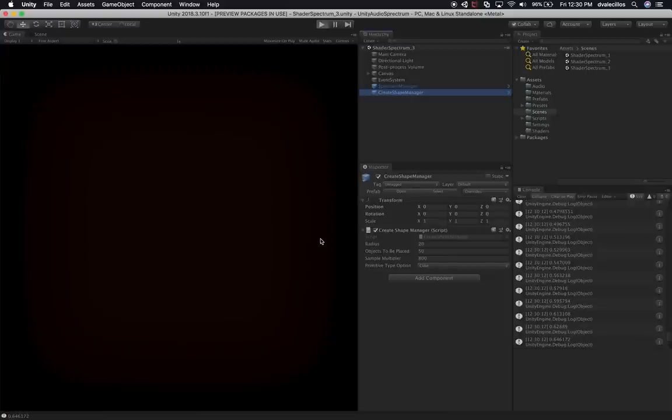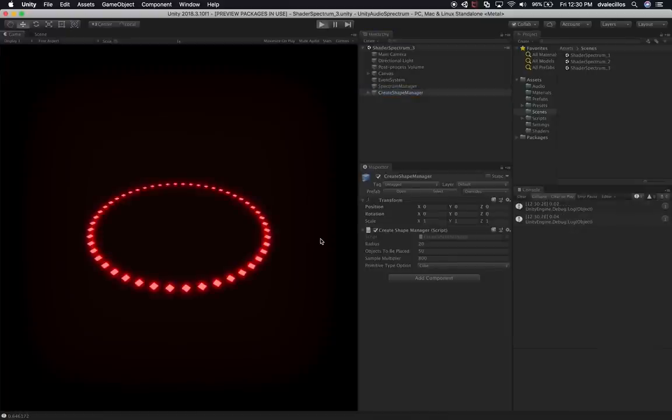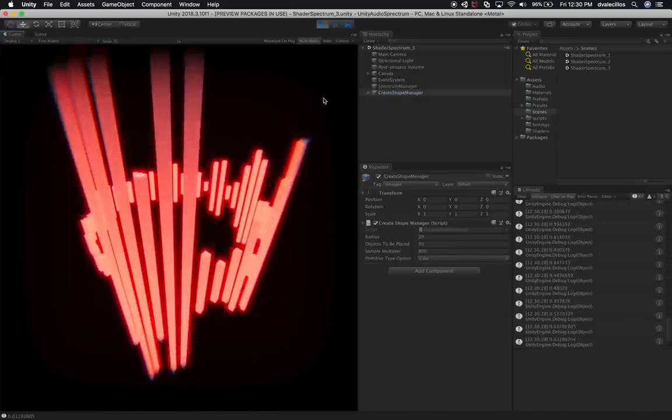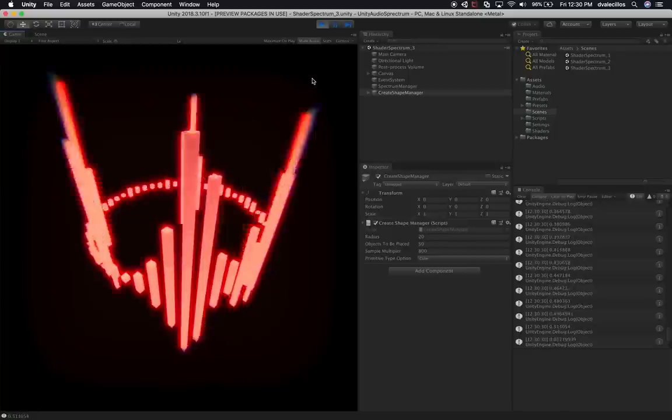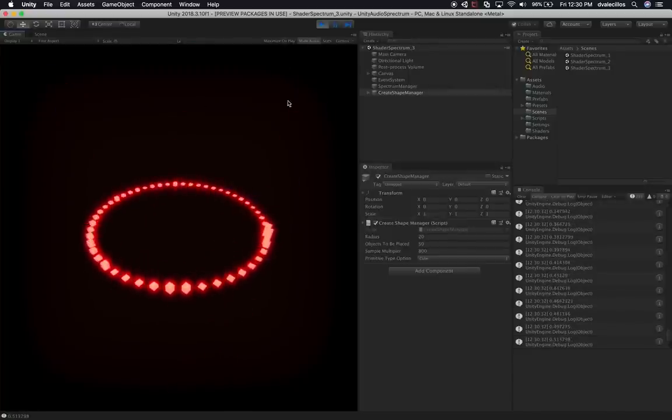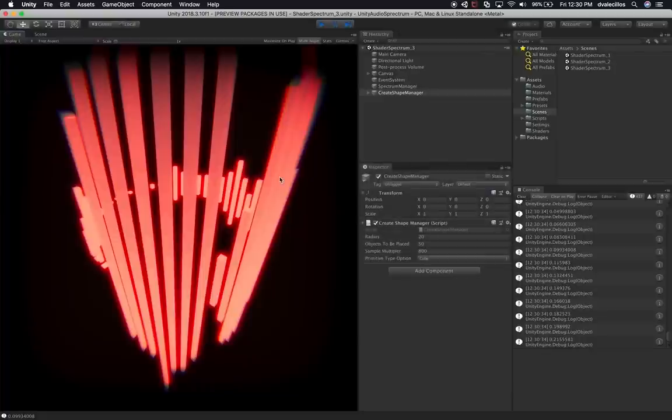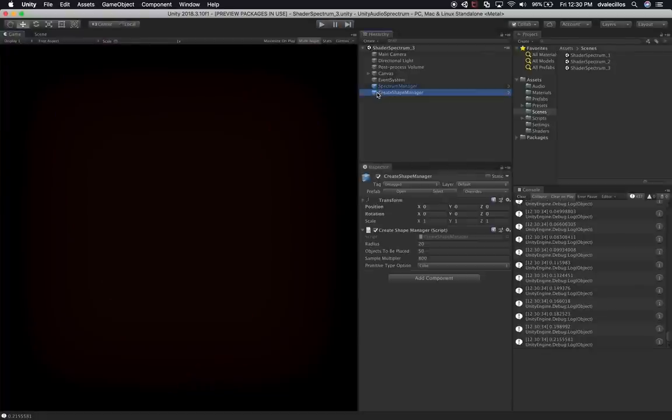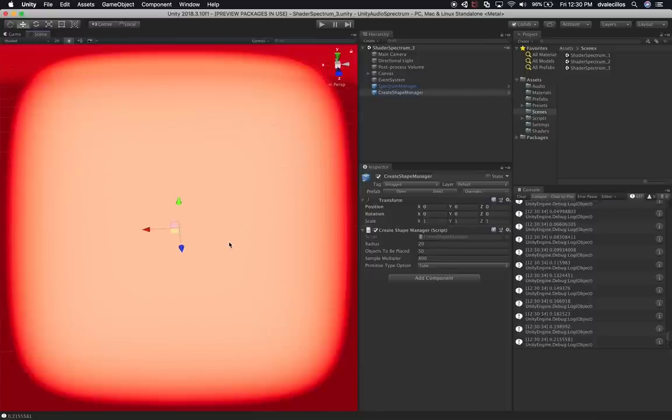And let's go ahead and hit play. And the reason why I wanted to do this, and this was really loud. And the reason why I wanted to do this as a prefab is because I might want to create other ones. So let's say that I wanted to do one there. And let's go back into our scene view. And this is where we are.